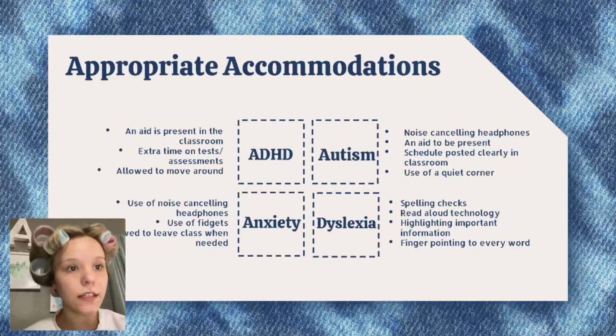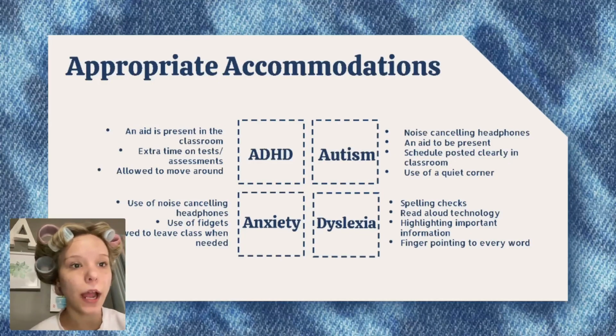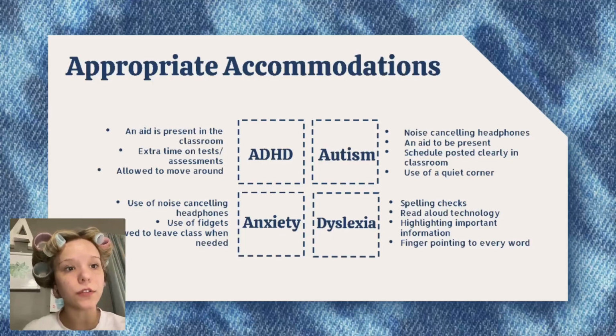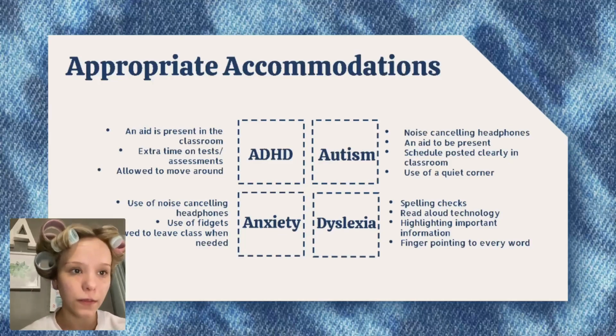So these are just a list of appropriate accommodations for different disabilities. ADHD, or Attention Deficit Hyperactive Disorder, is a disability where students have trouble staying still, have trouble staying focused, organized, just things like that. So an aide being present in the classroom can help students stay on task. Extra time on tests and assessments can make sure that your kids are having all the time that they need to complete their assessments and be successful, and being allowed to move around.